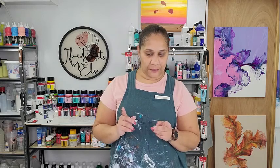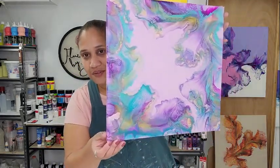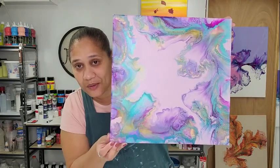And today what we're gonna be working on is a 10 by 20 inch canvas. I will bring you quick down to the table, but before we do that, I wanna show you a piece that I worked on off camera. The painting has been dry, it's beautiful. I just need to resin it to finish it off, but I wanted to show you. And this is a 12 by 12 inch canvas. And take a look at her, isn't she beautiful? Look at that shimmer from the paints. It's gorgeous, absolutely gorgeous. Tell me what you guys think.